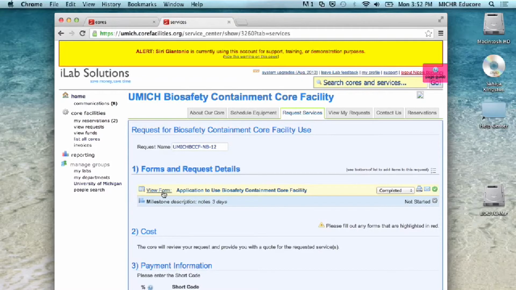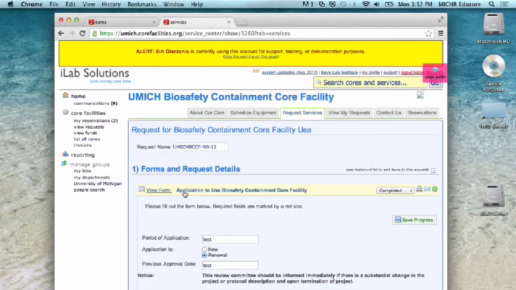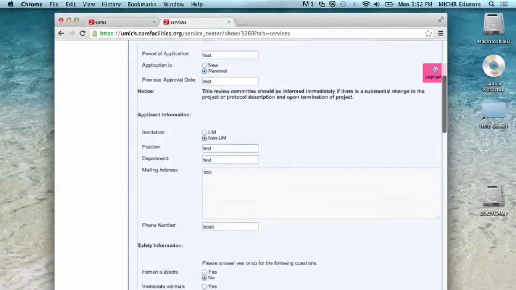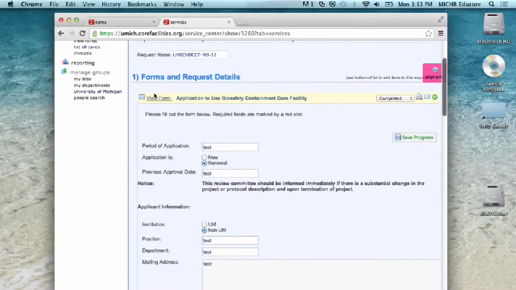Sorry, I clicked the wrong back button there. So once you've completed your form, it will automatically close shut for you and collapse. If you want to review what you added again, you can simply click on the view form and you can get those responses back here. You can see everything that we just entered because I saved the form. I can collapse that again to just get it out of the way.